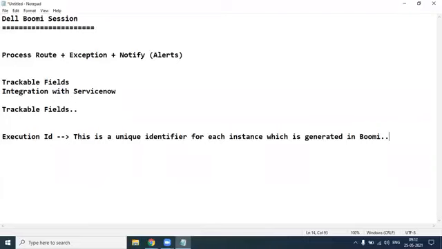Yes. But this execution ID is native to Boomi, right? Business will not understand it. How does this execution ID look like? It will be something like execution, some number or maybe a date. The combination of all those things will be there, and that's how you get a unique ID. But if you go to the business, meaning maybe other teams or your customers, they will not understand what an execution ID is and all that stuff.